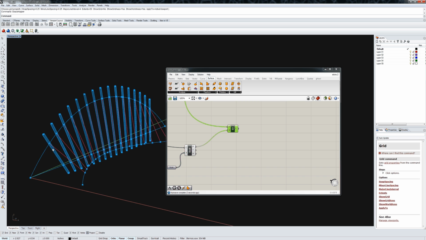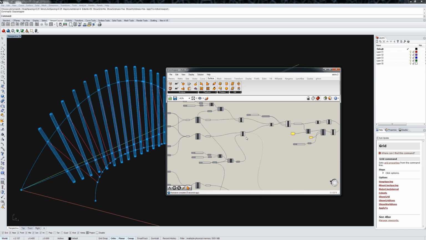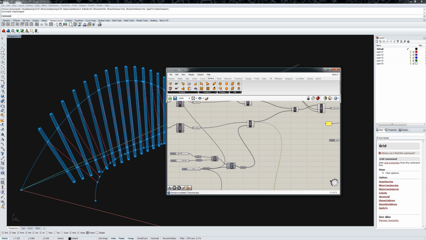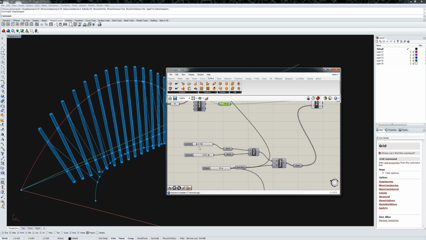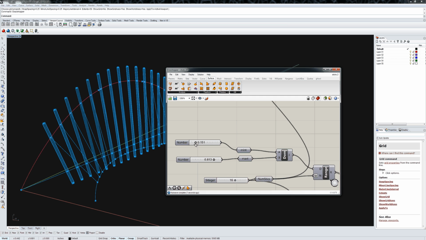Now, right now, since I'm using the same function here to evaluate the wire 2, I'm using exactly the same points, right? If I change these numbers, you can see that my new lines are also changing.